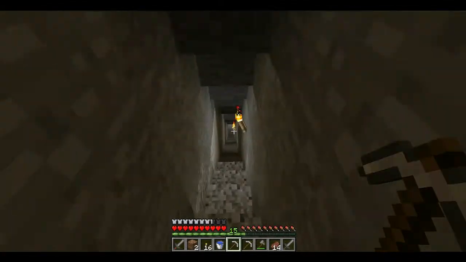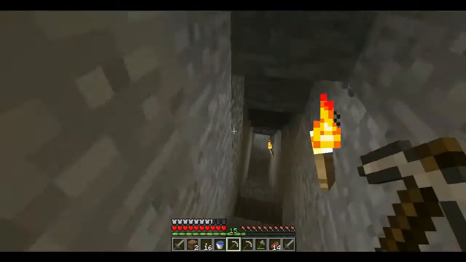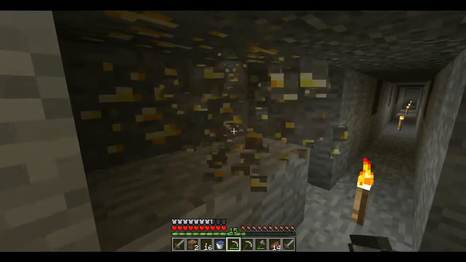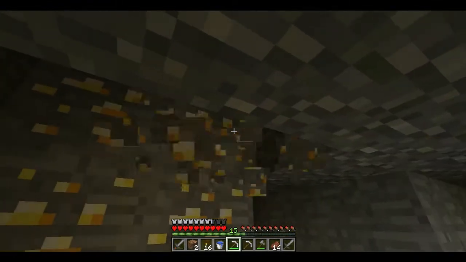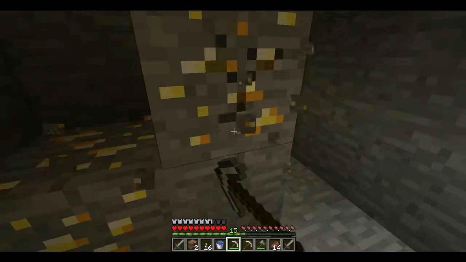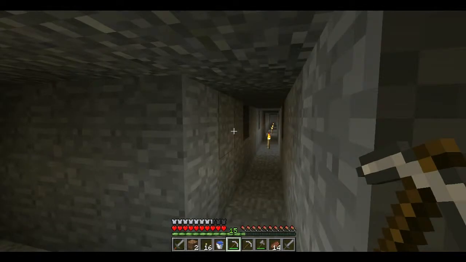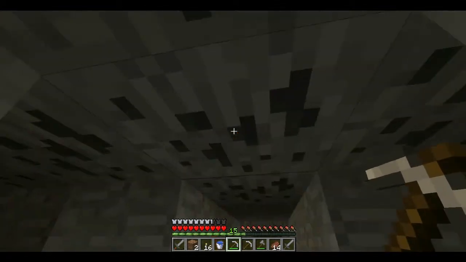Let's do this. Okay, so I'm on a quest to find diamonds right now. I already found gold down here from my strategy that I had from last episode. And I hope this next episode is in HD, because it was not in HD, and I'll try to fix that. And I was like, what? Why isn't it in HD?